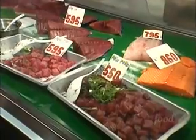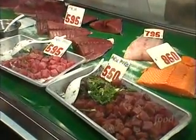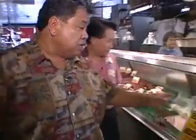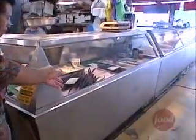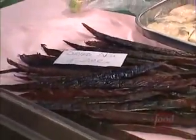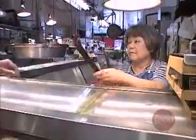Whoa, looks beautiful. That's a traditional island dish called poke, which means fish cut into cubes, marinated raw. This is another famous dish in Hawaii. It's called dry aku. They dry the sticks on the boat, and that's the best. Nowadays they do it differently, but. You can actually just eat it like that?